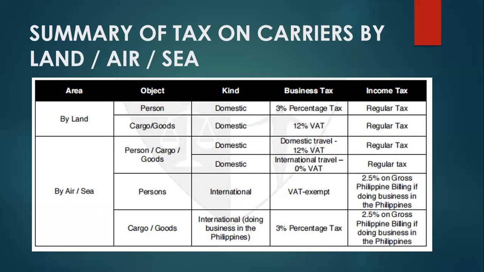Okay, what if by air or sea? So if domestic, it is subject to 12% if the person, cargo, or goods is a domestic travel only. For example, Supercat, TransAsia. So they're carrying cargoes and persons by sea, and their travel destination is within the Philippines, so domestic travel. So they are subject to 12% VAT. Okay?